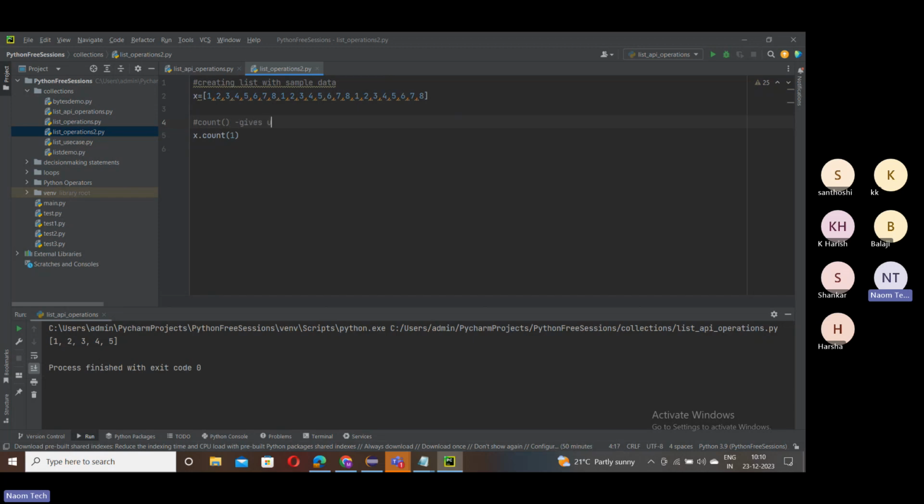Count gives us the number of occurrences of an element in a list, not of the list itself. I think this should be so clear for you. Again, you ask me a question, Shiv, what is this occurrences? Occurrences means repetition, friends. Occurrence means how many times that element is repeated in a list. That is the meaning of that. You got it right. So this is a simple idea. So count gives us the number of occurrences of an element in a list, friends.